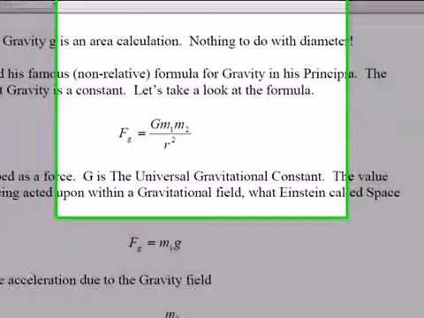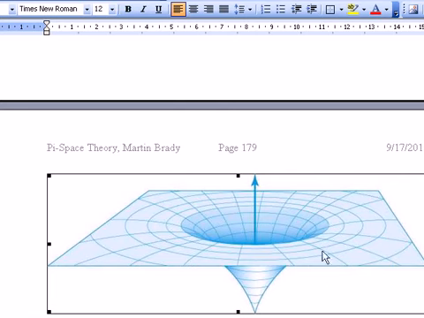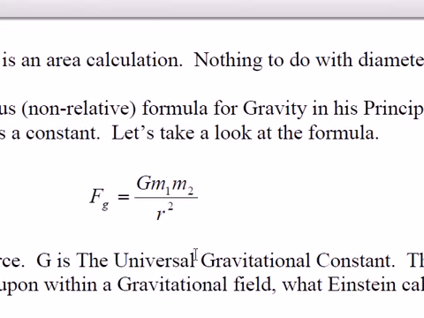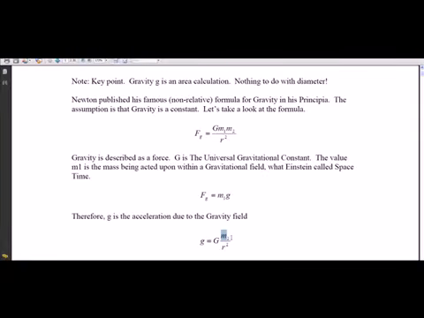Einstein came up with the concept of a field, such as is drawn here, and the idea is that there's a gravity field, and then there's a gravity force. So the field produces the force. If that's not clear, the idea is that the field is generated by the mass of the body, and then the force is calculated by dividing by the radius squared of the planet, and we multiply it by G, which is the universal gravitational constant, and that gives us this g value, which is gravity, which is also an acceleration.